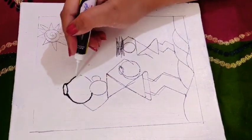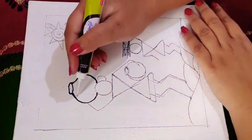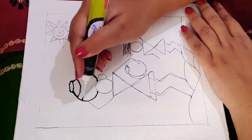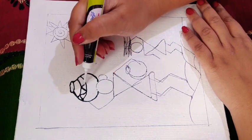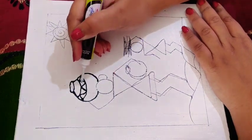Now, I'm going to use a black outliner from my Fabricryl glass color because it gives a 3D texture which I really like.